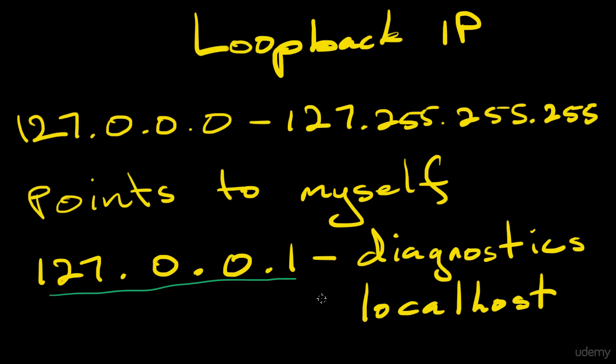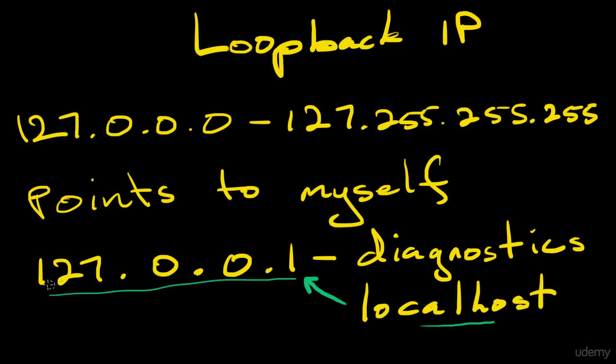So that's diagnostics. The local host, sometimes you might want to be able to connect to another piece of software running on your own computer. So let's say you had a web server set up on your computer, and on your same computer you were in the browser and you wanted to connect to the web server on your same system. What address do you type into the browser? Well, you could type in the loopback IP 127.0.0.1, or you could type in localhost, which is a name that is usually associated with the loopback IP on most systems.